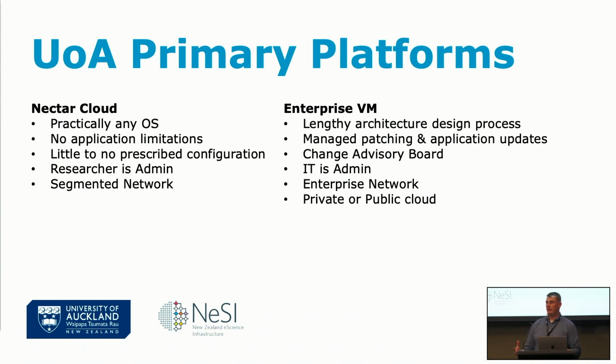We have enterprise VMs. This is where our architecture teams are going to meet with a researcher. Tell me what you need. I'll design the networks, the backup schedule, and we're going to have this 6-month planning session, and we're going to give you a VM that will always be on and always be up to date. But in 6 months' time, the plan changes, and then you start that cycle over again.